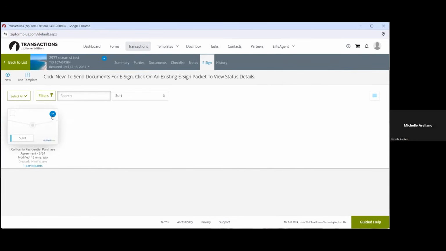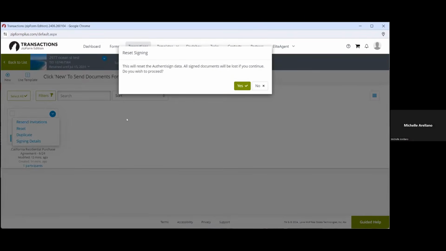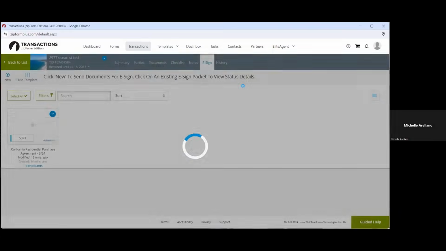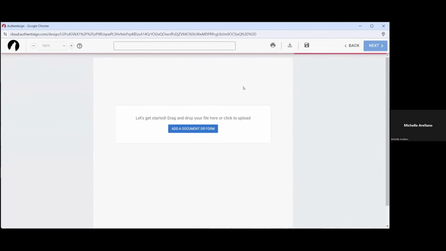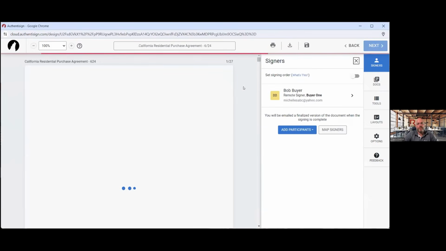Okay, so once it's sent, you don't have the option of deleting it, but you can reset it. So you pull up eSign and you see that this is sent, reset is where you want to go. And then you want to say yes, you want to proceed. And it's going to pull it up as if you're ready to send it again. Give it a second.